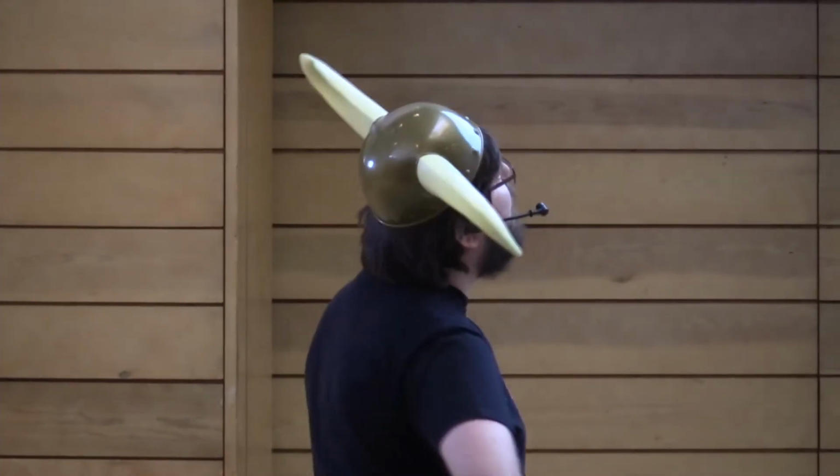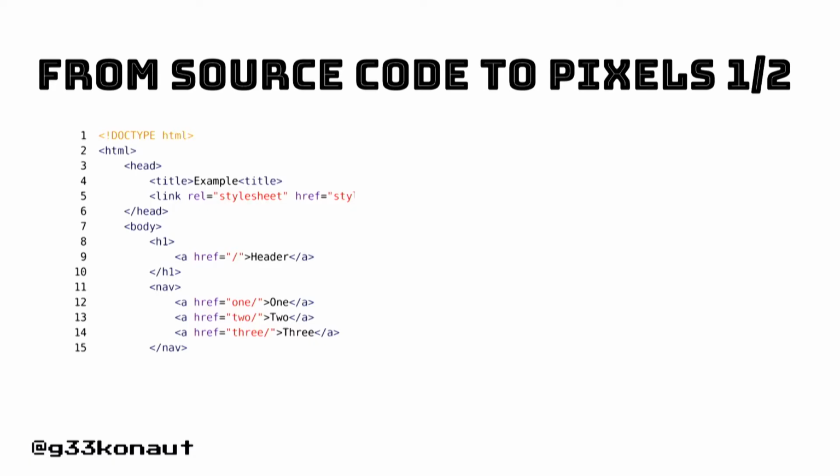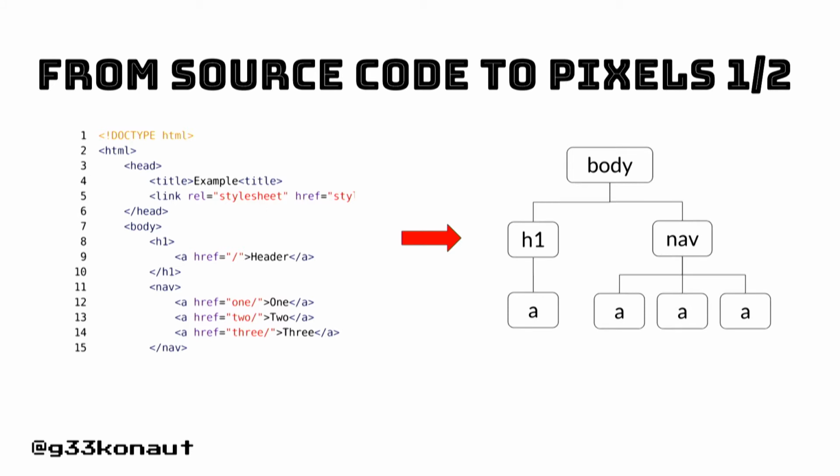The browser then goes through this piece of text and goes, so what do we have here? A little like the US cops, well, what do we have here? We have a headline, we have a link in the headline, we have a nav element, we have a few links in there, good. And then it creates a tree from that, because this is structured data, but it doesn't tell us much about the content in this form. So the first thing is the browser parses this into a tree.